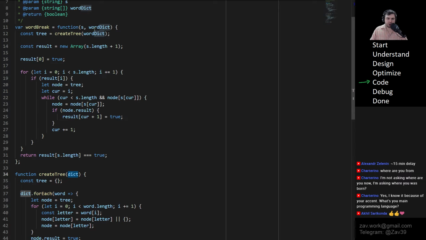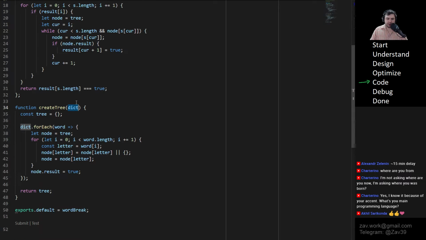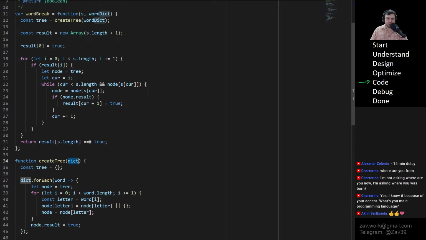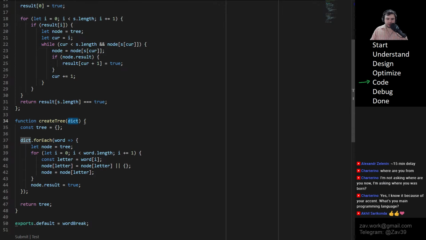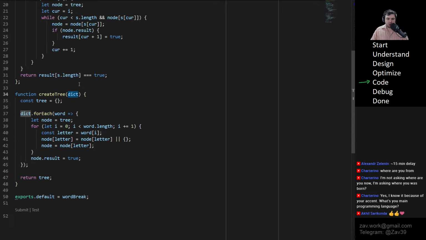So create tree receives our dictionary as an argument. We go through our dictionary, we create a new object, a real dictionary, and for every word we start with the root node of our tree.